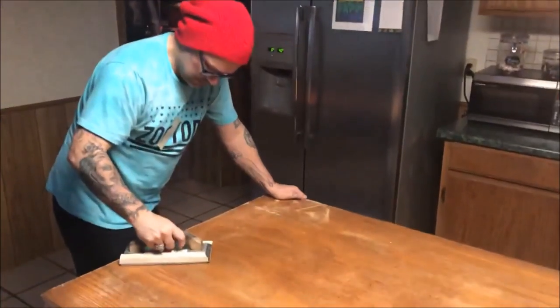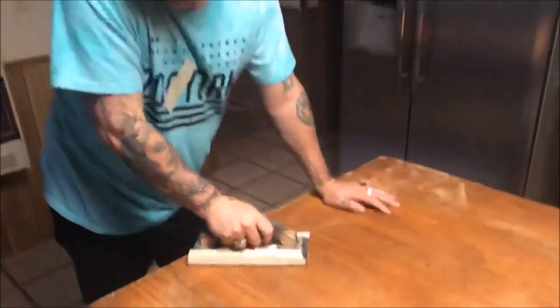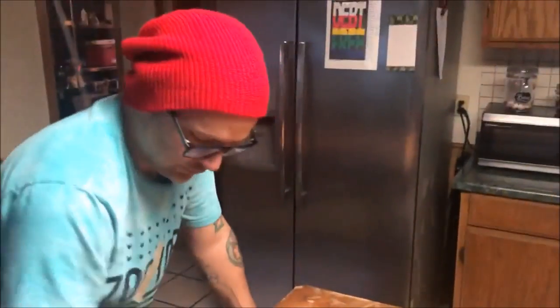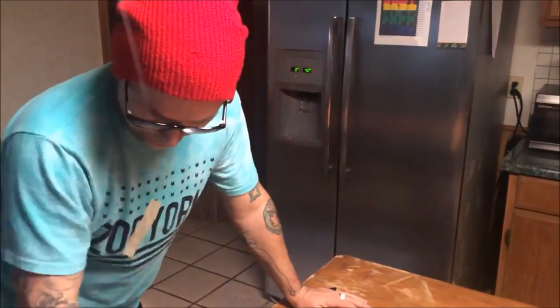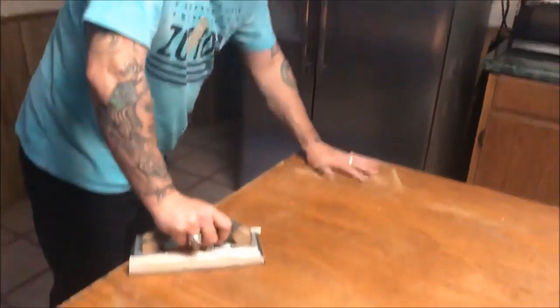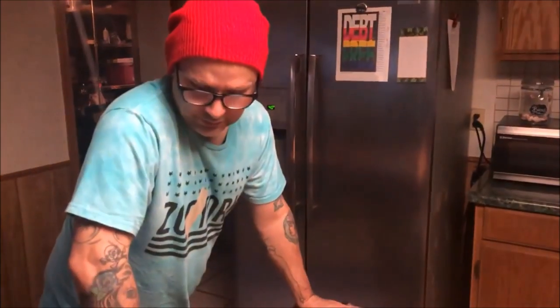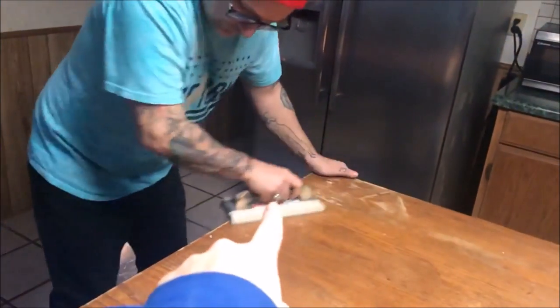Talk about what we're doing. I'm just sanding this top because I'm sure that it has years and years of life stuff on it. And I'd like to give it a little texture so that the primer will stay so we can do a couple layers.